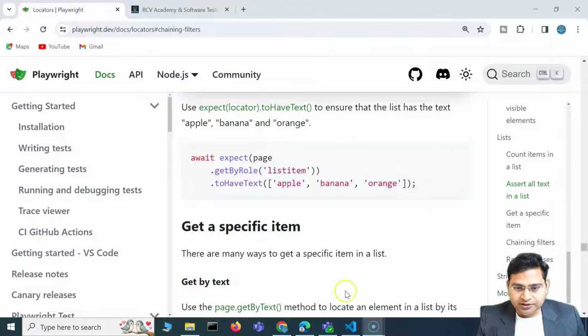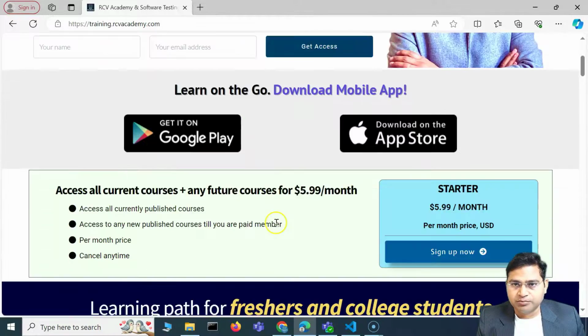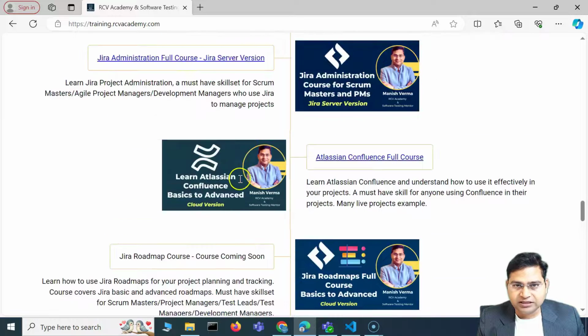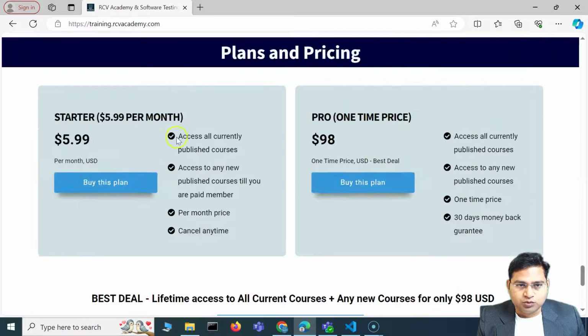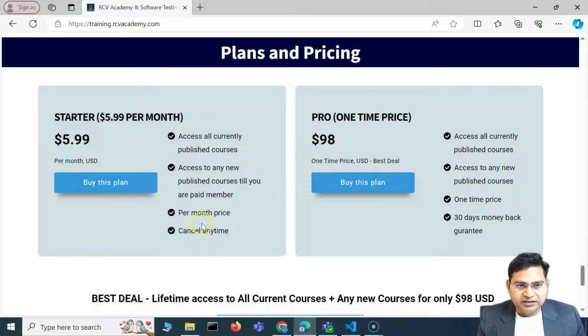Now say for example, there was a scenario. If I go back here, go to this particular page. Okay. Now on this portal, we had a section wherein we had the list items, right? So say for example, this one. All right. So I just want to basically go ahead and validate these 4 list items that are here, in this particular section in the starter price. Okay, so how we can go ahead?